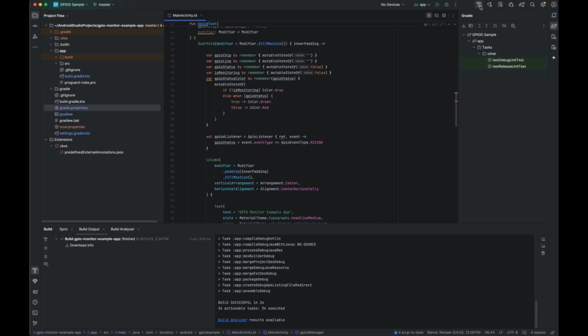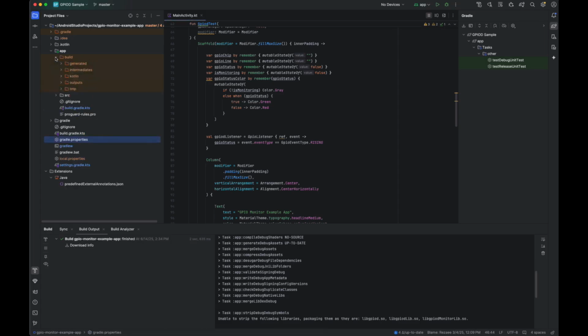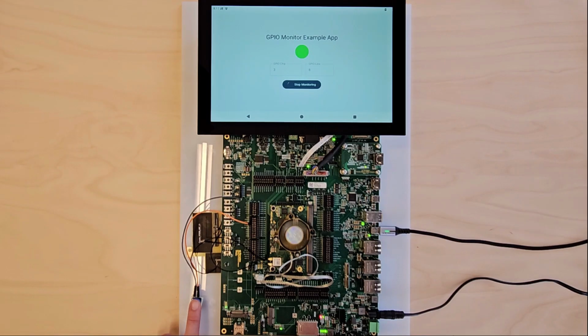It goes beyond the standard Android SDK by giving you direct access to interfaces like GPIO, I2C, SPI, PWM, UART, RS-232, RS-485, and CAN bus, right from your Android applications. With ready-made sample apps and testing tools, you can start interacting with the board's peripherals immediately, combining intuitive Android development with precise control of embedded hardware.